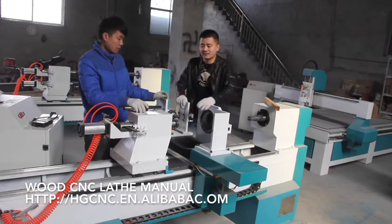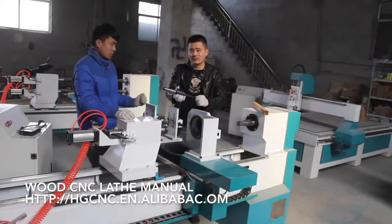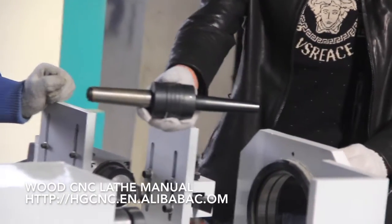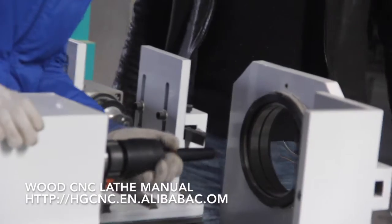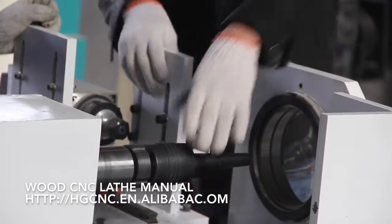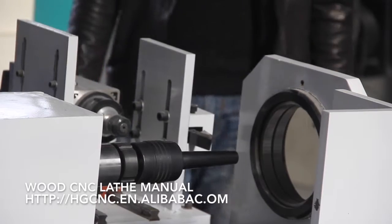Now let me introduce how to mount, install, and operate this CNC wood lathe. This is the blade cut which has already been removed from the machine, so I show you how to mount it. Just insert it. So it's fixed. This part is okay. Let's move on.